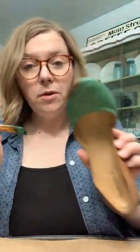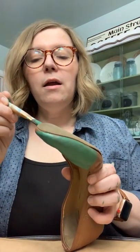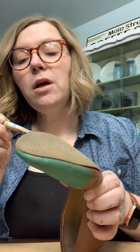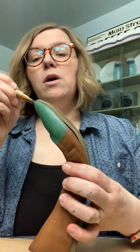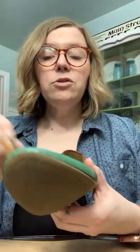when we're talking about giving coverage and coats, it is important to do multiple thin coats instead of one thick coat. Here we go. See how well that's covering on faux leather. I would want to encourage you to make sure that you're taking your time and putting on a nice thin coat, because if you put it on too thick, number one, you'll have brush marks because you'll want to keep moving that paint around. But number two, when you have multiple thin coats, if you do get a scratch in your surface, it'll only scratch through to the next layer of paint, which means you probably won't notice that scratch very much.